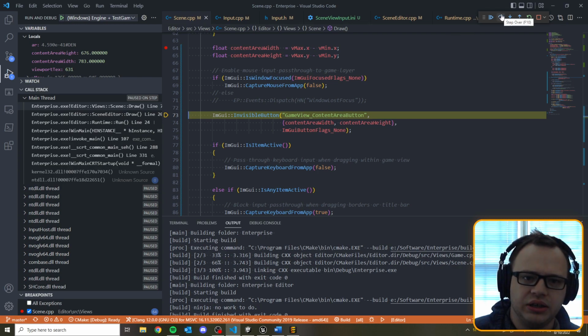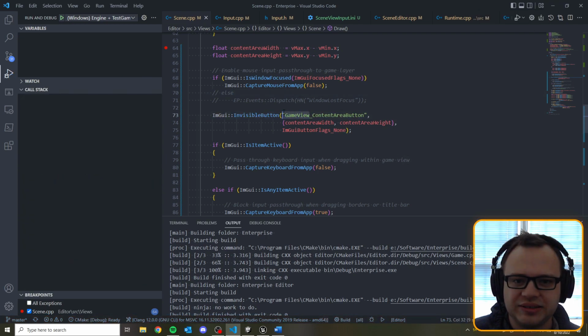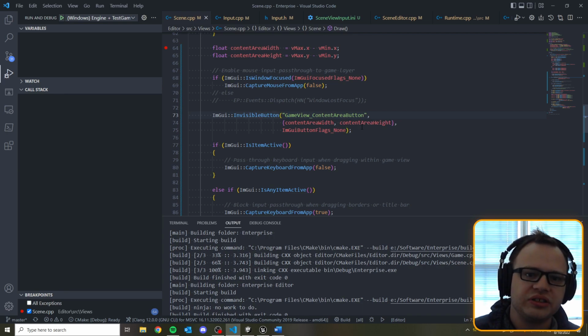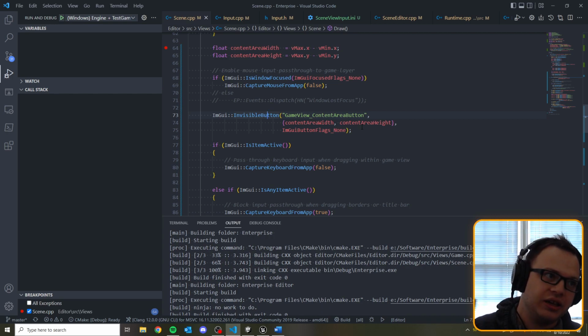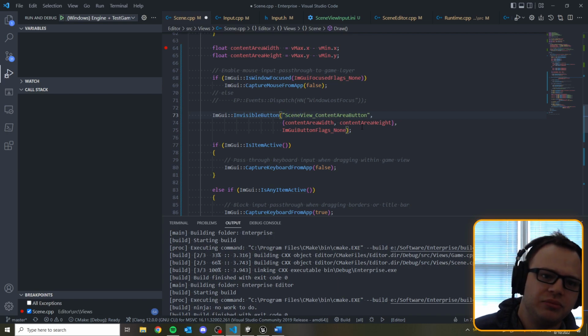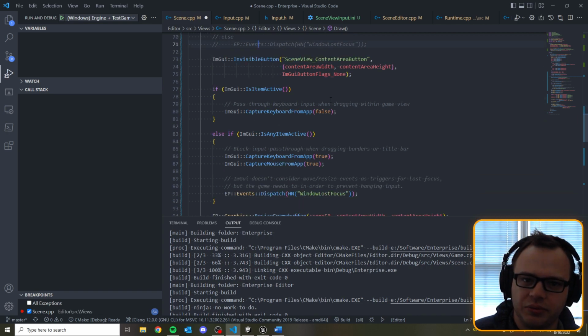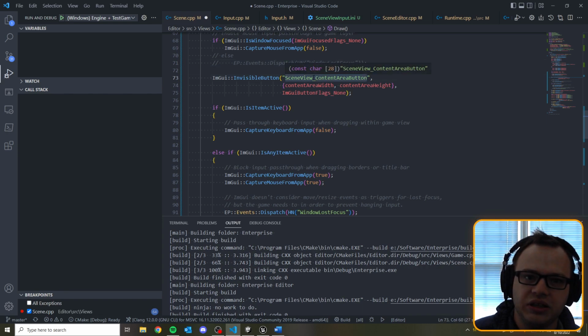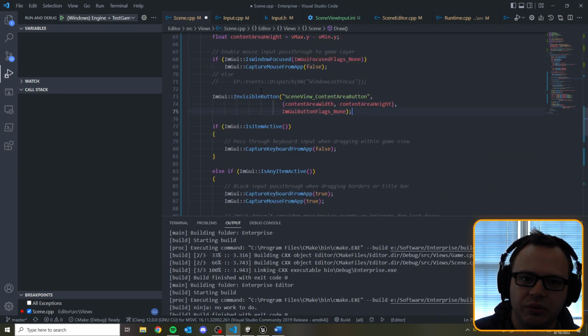Then we set up an invisible button. Oh, hang on. Yep, this is a problem. So there's an invisible button over the game view area because I need that to identify when you're inside of the content view versus clicking and dragging on the borders. I gave it a name, and I didn't change that name when I copied the code into scene.cpp. And this name has to be a unique identifier used nowhere else in IMGUI. Otherwise, it gets confused, and I think that might be part of what's happening.